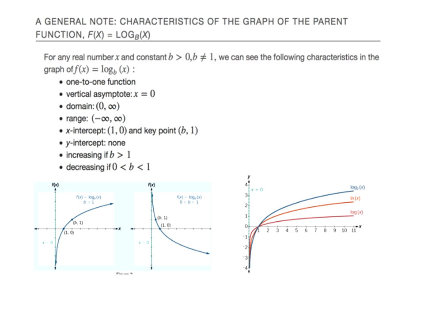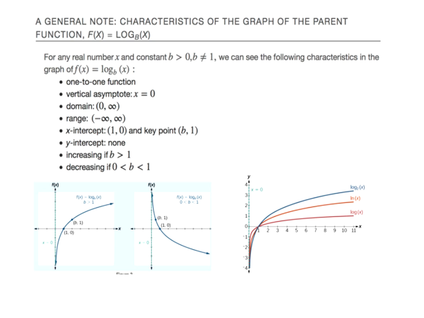Okay, so just some general notes about the parent function log base b of x. As we already know, b has got to be greater than 0 and cannot be 1. It is a one-to-one function, which means that it has an inverse, and that inverse is also a function, and we know that inverse function to be an exponential function. It has a vertical asymptote, which we just saw at x equals 0. Domain is 0 to positive infinity because of that asymptote. Remember, we cannot take the log of a negative value. Range is negative infinity to positive infinity.